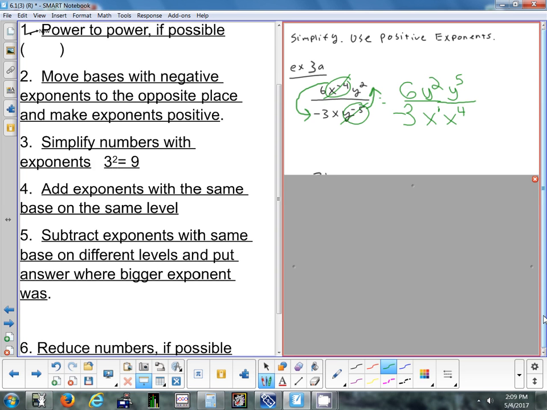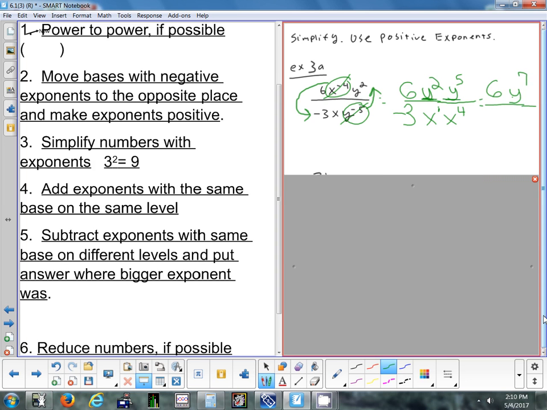All right, so Nini just said 5 and 2. 6, I'm going to leave it alone. All right, I have a y as a base and a y as a base. Keep the base, right? Write y. What else is going to be with the y? To the 7th power. What am I doing with the exponents? Adding them, right? They're on the same level. There's no parentheses. There's no multiplication there. Keep the base. The base is y. Add the exponents. 2 plus 5, 7.